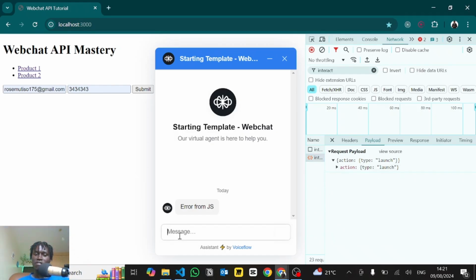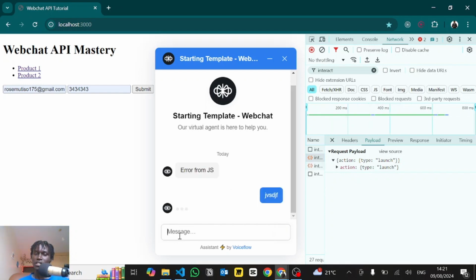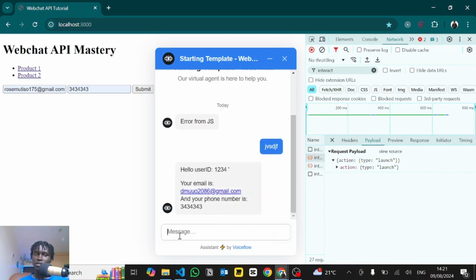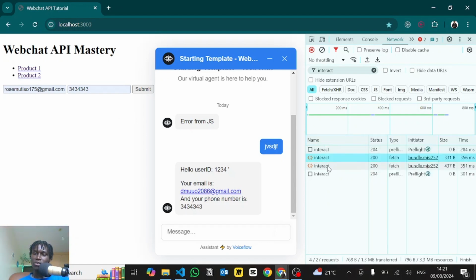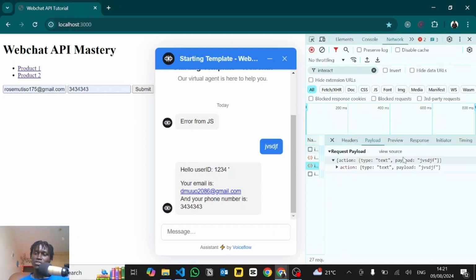But let's see, if I just type in something, enter, you see it's not working. It's not able to capture the email and the phone number. It's using the ones that we had passed in initially. And you can see the new interaction here is of type text, which is just the text that we have passed to the AI chatbot.